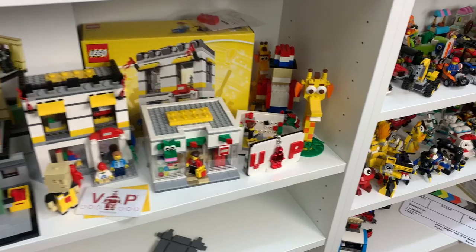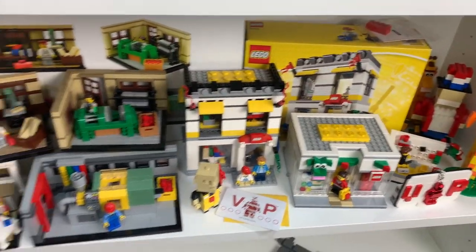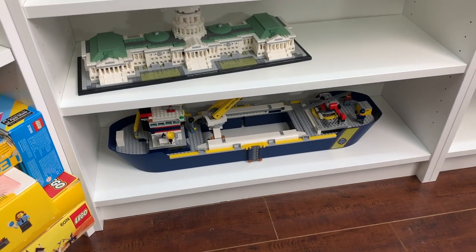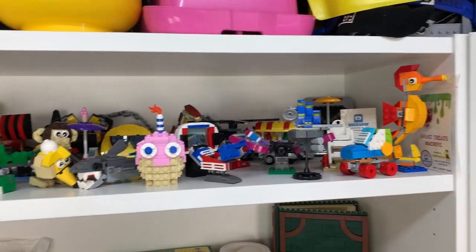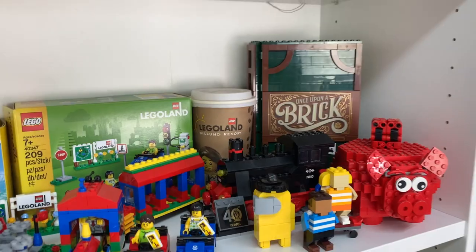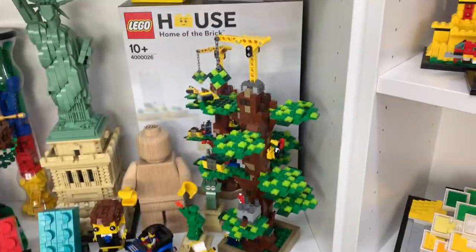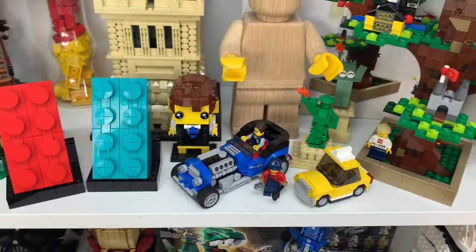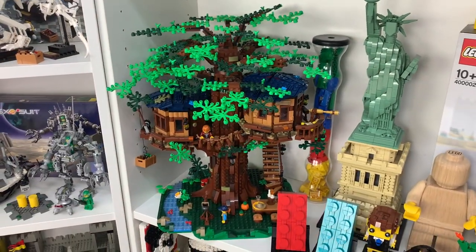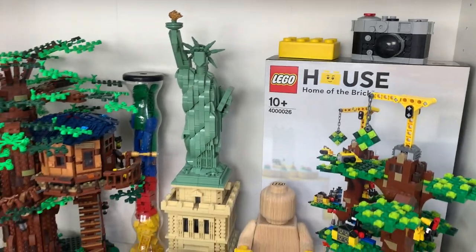Below that, some more LEGO exclusive sets — the VIP polybag, some Jeffrey sets from Toys R Us, the LEGO store, a mini model of the LEGO store. This LEGO store I actually bought in London, as well as the Bricklink Designer Program set of the LEGO factory. And then below that I've just got an empty shelf, the LEGO Capitol building, as well as this huge LEGO boat. Up here I've got a bunch of Brickloot sets — when I used to do those every month I kept all of them. Here I've got a bunch more exclusive LEGO sets, some custom-made ones, some polybags, 40 Years, a LEGO Land cup, Once Upon a Brick, more LEGO Land sets, the Amelia Earhart, and that's actually my dad and I at LEGO Land in Billund, Denmark. Here I've got some more sets that I absolutely love, like the LEGO House Home of the Brick Tree of Creativity, some more exclusive sets, the wooden minifigure, the LEGO Statue of Liberty, this cup from LEGO Land all filled with LEGO bricks, as well as this really cool LEGO Ideas tree. And then I've got the LEGO camera up there, and that's actually a brick with my university name on it, which is really cool.